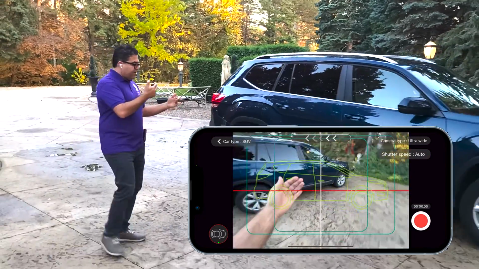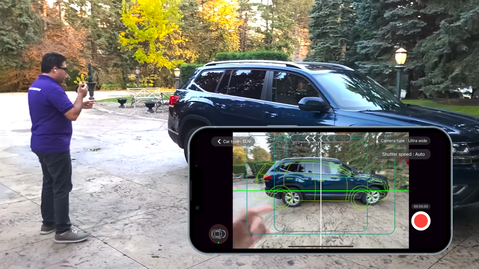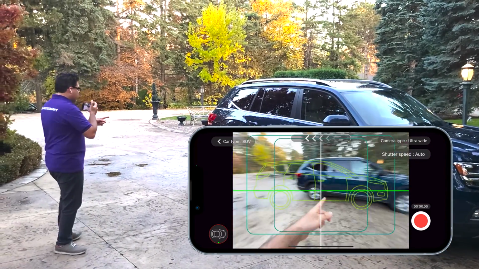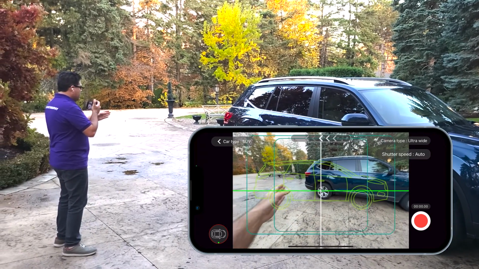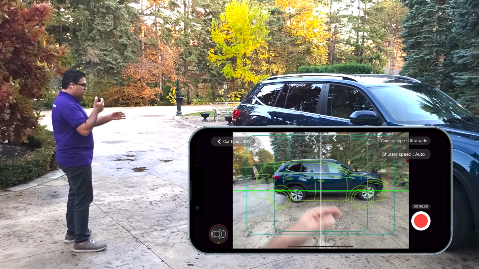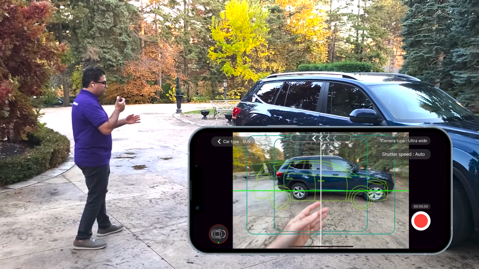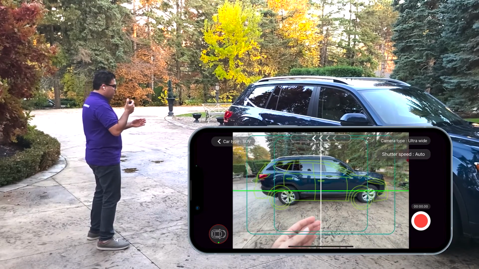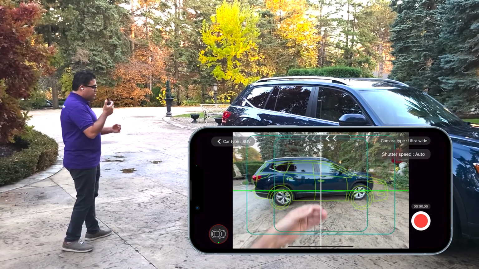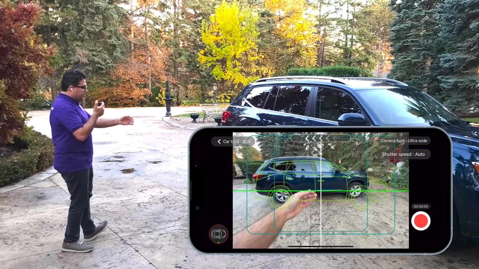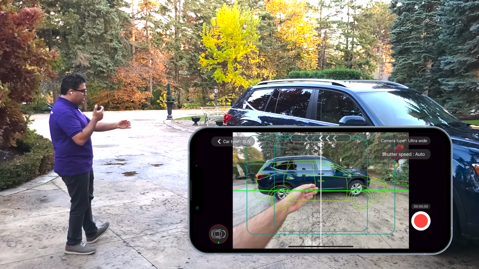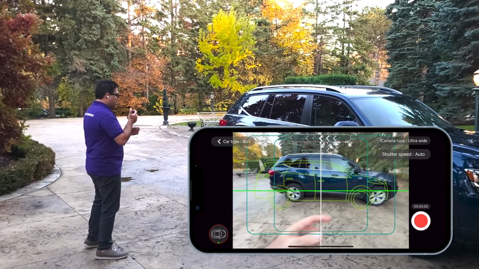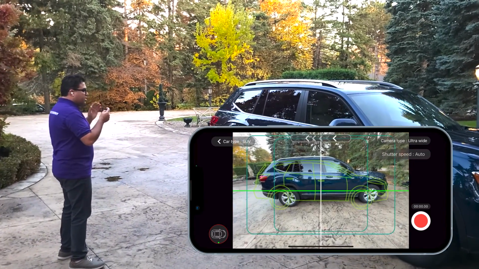So the standard rule of thumb for a typical SUV is that you want to have about 3 normal steps from the side of the car, and at the front and at the back you want to have about 2 normal steps, and that's really all the space you need to use something like an ultra wide to turn around. If you're using a standard lens or wide lens on iPhone, you would need double that. So instead of 2.5, you would need 5 steps. And instead of 2 steps, you might need 4 steps to go around. That's our recommendation. The second item is shutter speed.